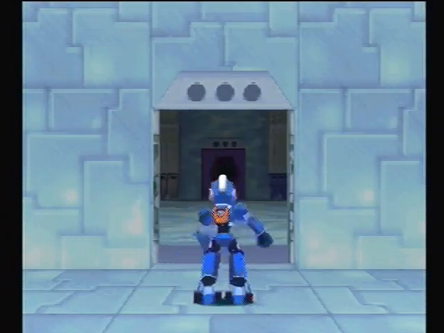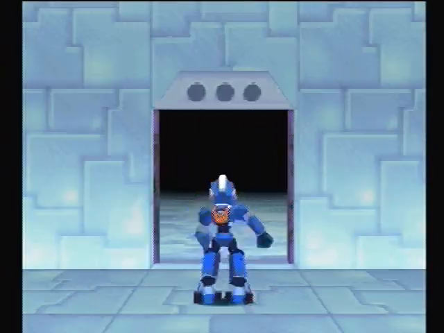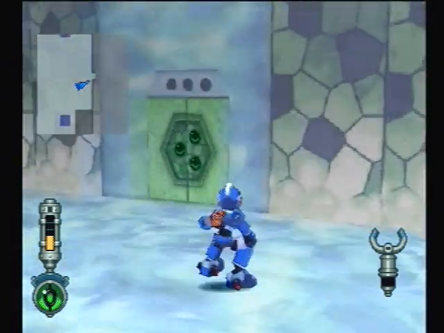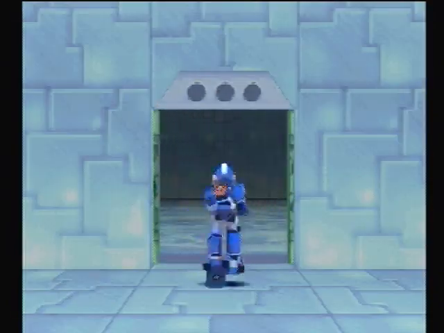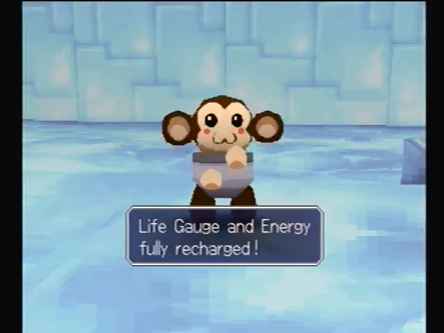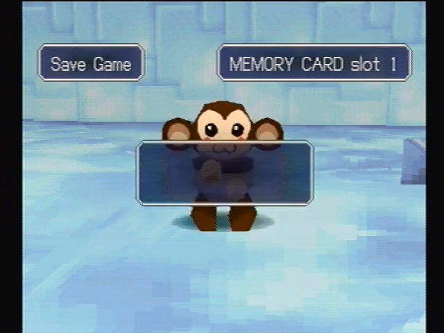So the purple door has the bunny Reaverbots for some reason. I have no idea why they're in this one room specifically. And you can also get the Turbocharger Omega, which maxes out your energy, which is useless. Right, so Data's here mysteriously. How did he get past the locked door, etc., etc.